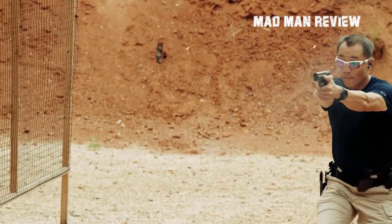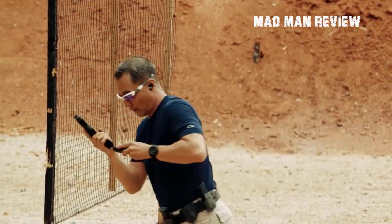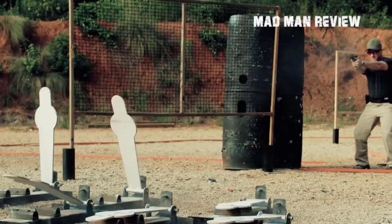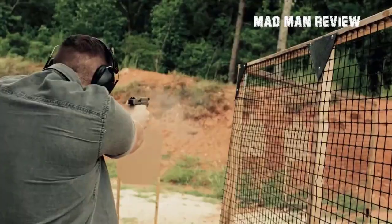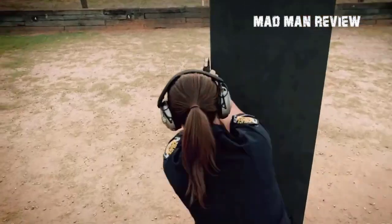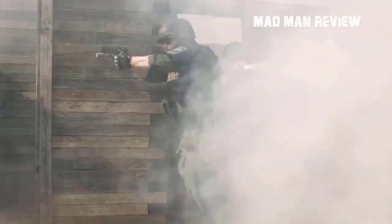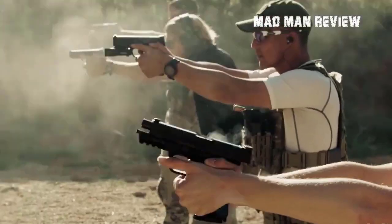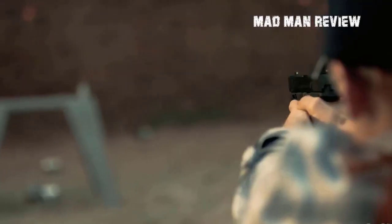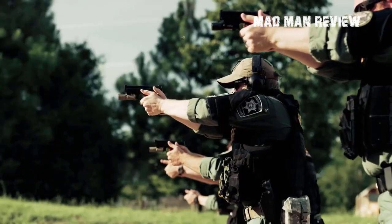However, there might also be a reason to go 9mm. Going 9mm is not only a question of capacity. The 1911 is a single stack and packing it with 9mm does not change that — it just adds about one or two rounds. It's more about the price and recoil. You need twice as much material to make a .45 as you need to make a 9mm round, and for this you pay twice the price. In other words, shoot 100 rounds of .45 ACP or 200 rounds of 9mm — both will cost you the same.